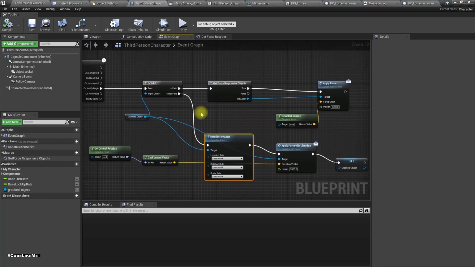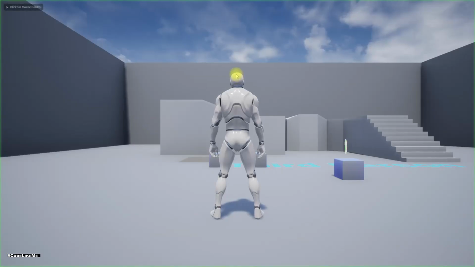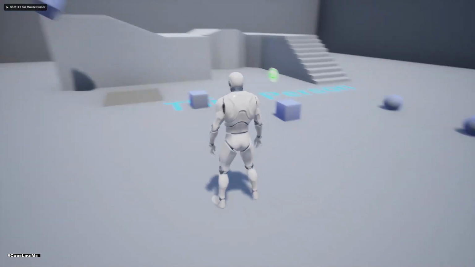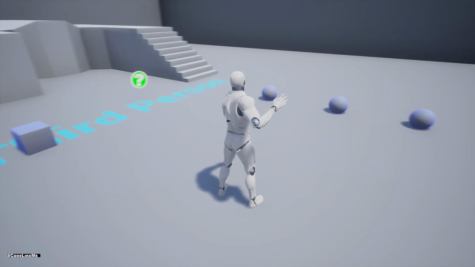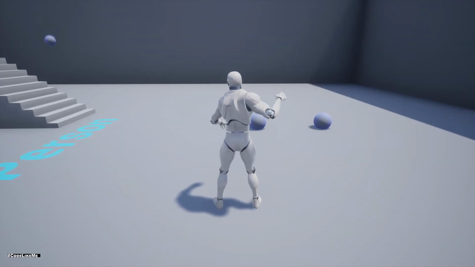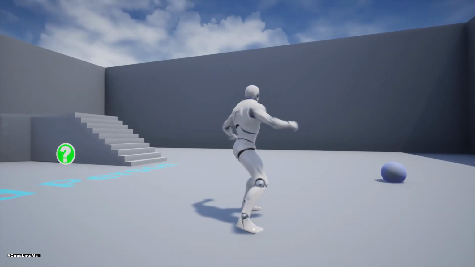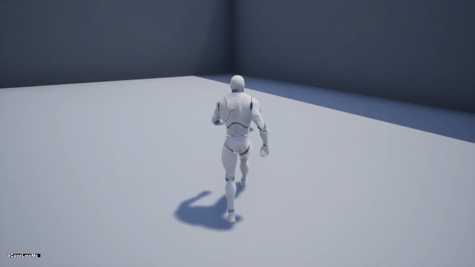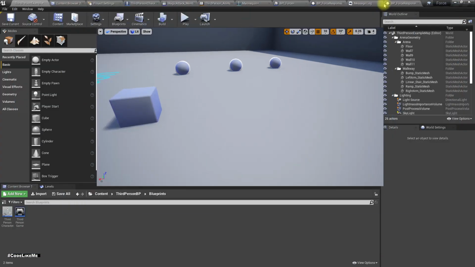Sorry. These two should be interchanged. That's the problem. I made a mistake there. Alright. Now get it, push it. Get it, push it. Alright. Get it, push it. Okay.